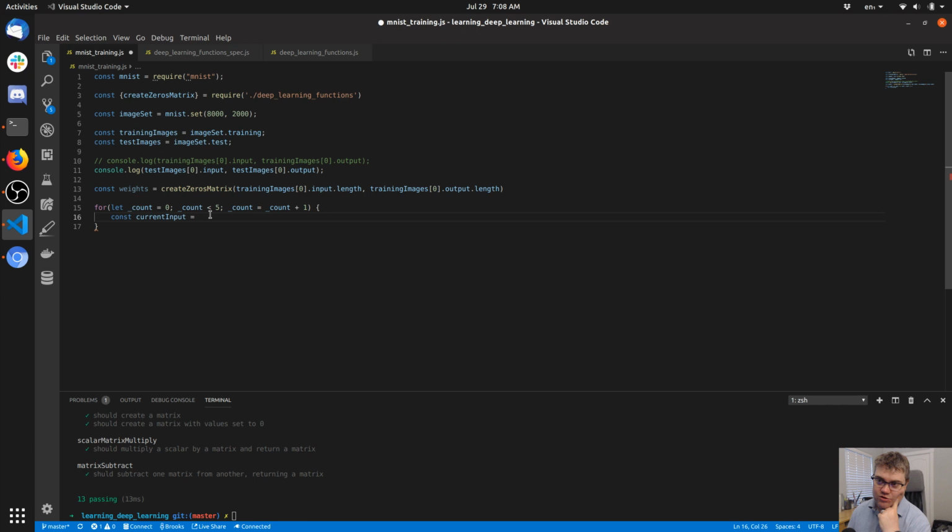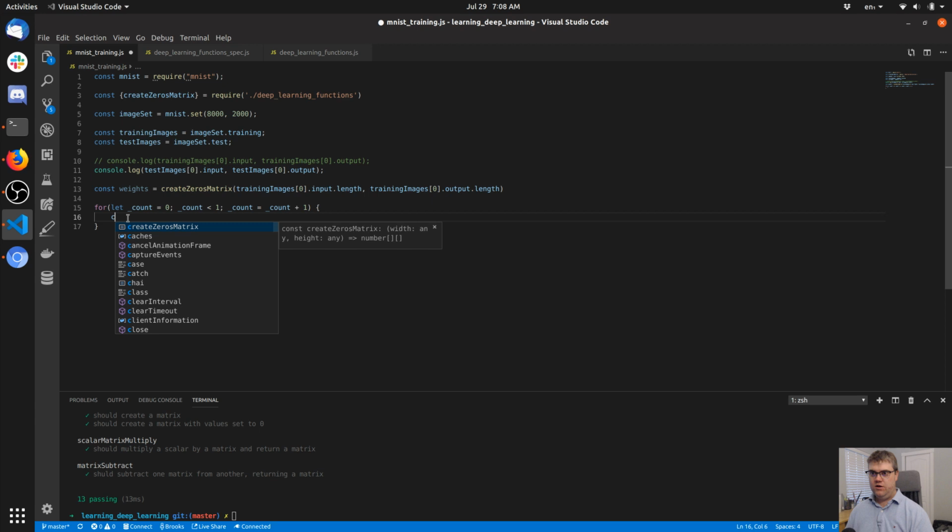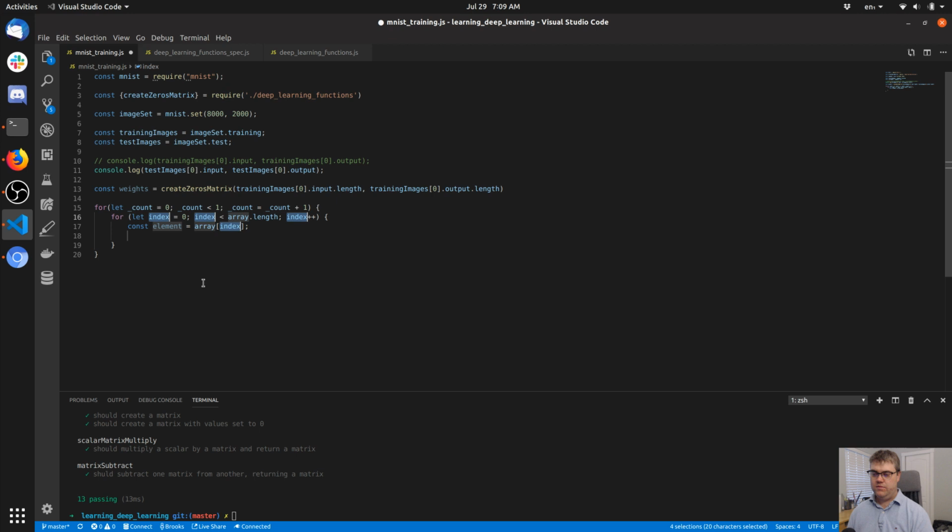I'm going to loop through and grab. So I think I actually just want this to be 1. This is going to be the number of iterations to do. We need another loop in here. So that's the overall count of how often we're going through the entire training set, but then I need to train each image. I guess I'm confusing myself right here. I need to write this down, but I don't have a whiteboard to use. And I lost my cable for the Wacom tablet, so I need to wait until I get a new one.